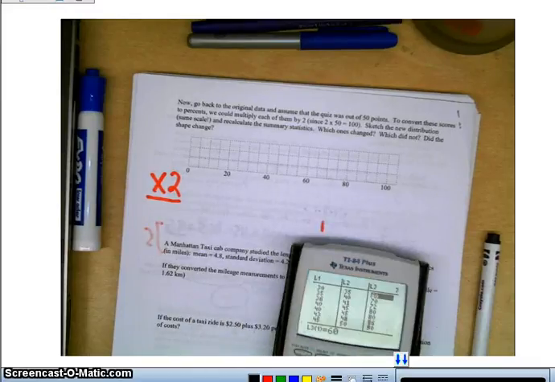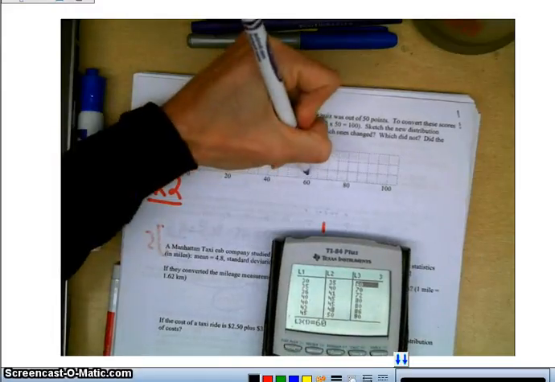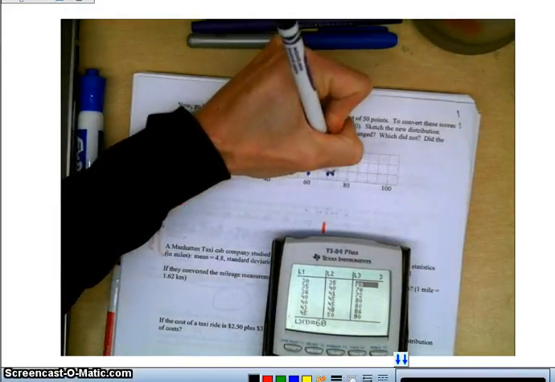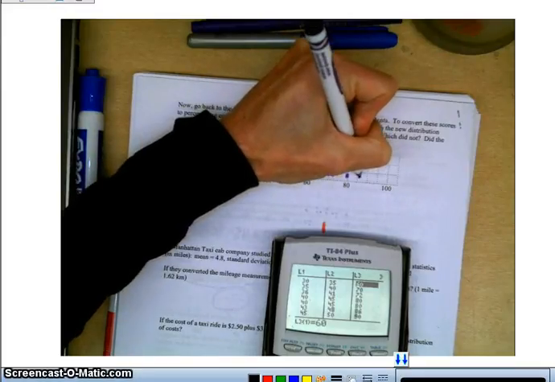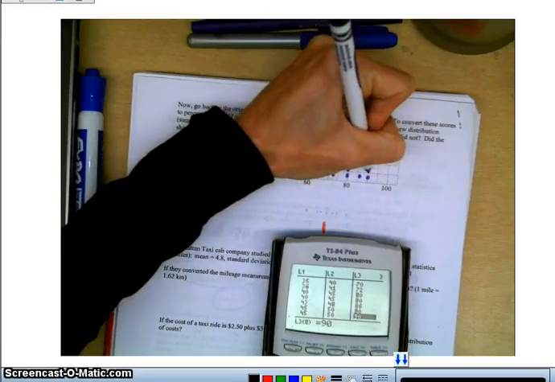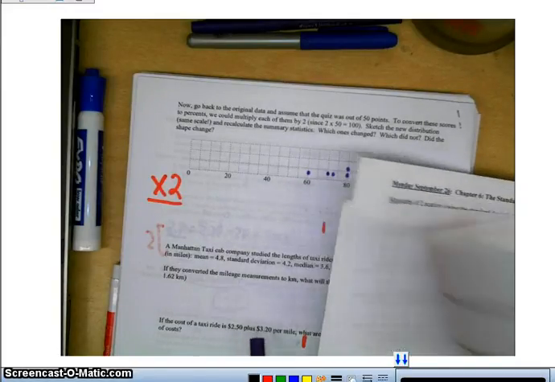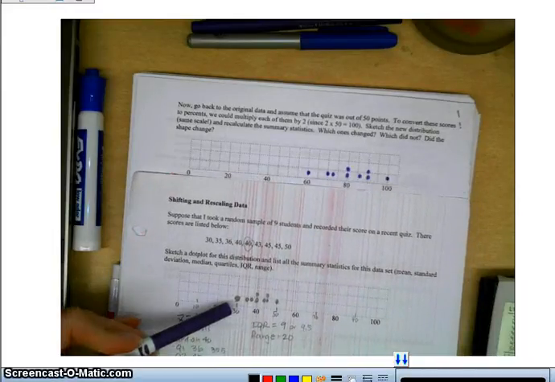And now I want to see what happens to the summary statistics. First of all, I'm going to make my dot plot. My new data is 60, 70, 72, 80, 80, 86, 90, 90, and 100. All right, so does the shape look the same as the other ones? Well, yeah, I think it really does look the same as the other ones. Let's see if I have another graph around here somewhere. No, I don't think I do. Oh, I've got this graph from. Okay, does that shape look pretty similar?